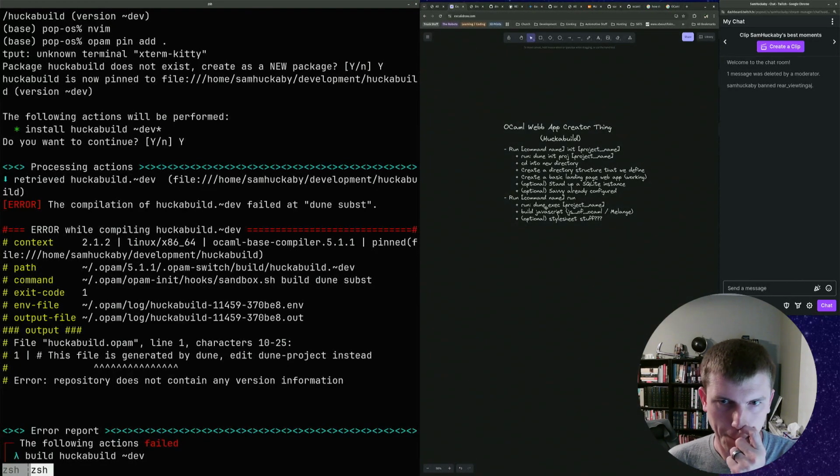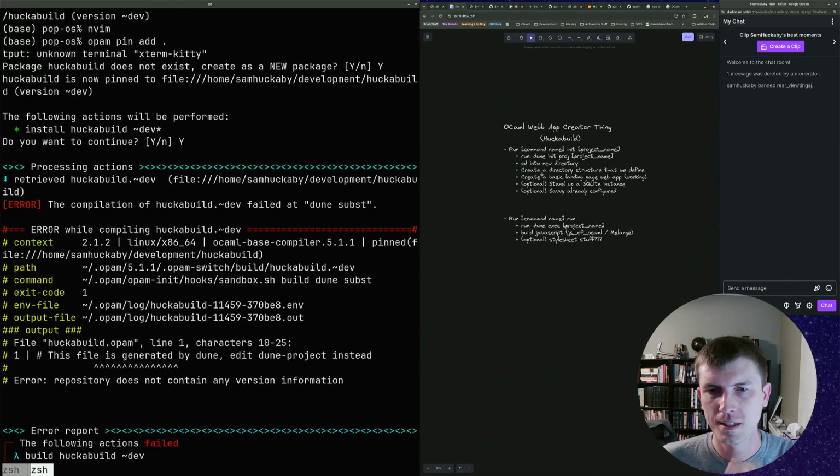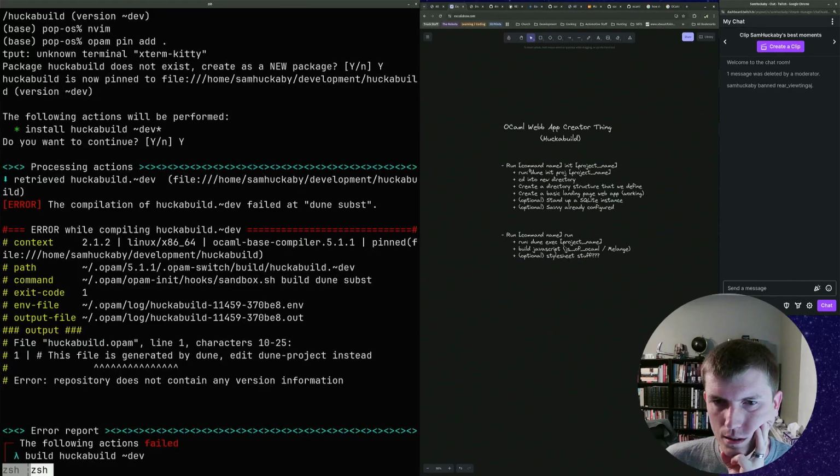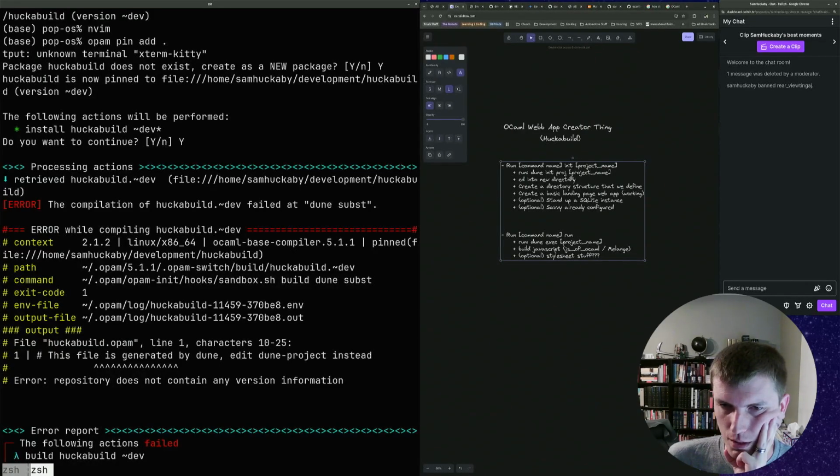So our plan is, and we're kind of in this part of the plan, that we want to run command name, ocaml-mosaic, whatever we end up calling it, command name init project name. It's going to run dune init proj with that project name. Then we'll cd into the new directory.